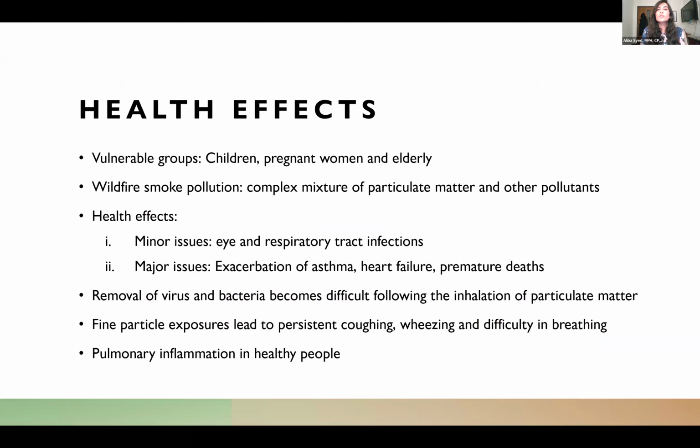In this slide, I will discuss the health impacts on people attributed to wildfire smoke as reported by the Environmental Protection Agency, or EPA for short. Regarding the groups of at-risk people, children, pregnant women, and the elderly have been found to be more vulnerable to wildfire-related health threats, and this group of people is already susceptible to developing other chronic conditions.